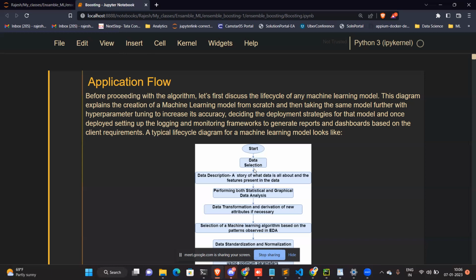First we gather the data, do the EDA, applying statistical and graphical data visualization, then apply the machine learning algorithm, do parameter tuning, then evaluate your model, retrain the model, do the testing, verify the data again, do the training and retraining again, and this process keeps going on. That's why data scientists and AI teams exist in this universe. That's the whole point of view of any machine learning algorithm.